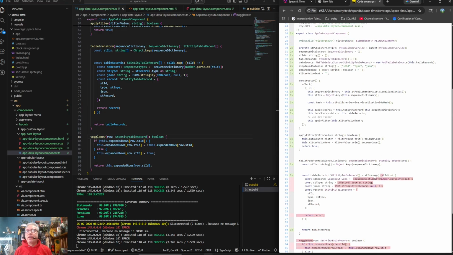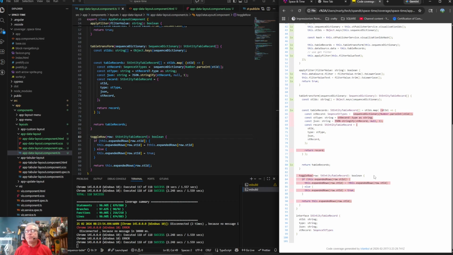You never can tell. So it looks like we send in an ST and a table record to this toggle row. And all of our stuff is in here. And basically it just says, hey, if it found it, do that. If not, do that. So let's just call toggle row and create an ST identity record.